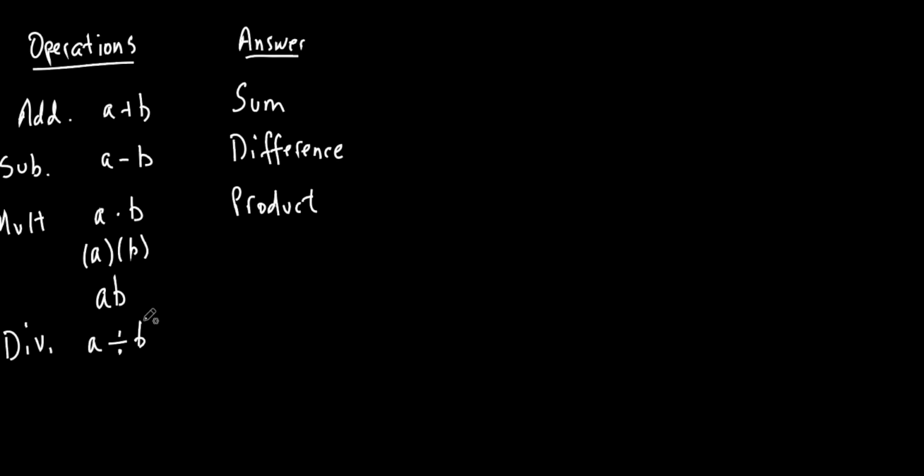But most of the time in algebra, you would see a division problem written as a fraction. That means division right there. It's A divided by B. It's the top divided by the bottom. Everybody understand that? All right, so in algebra we usually see that. What do we call the answer to a division problem? The quotient. Very good. So you've definitely been taught those things, which is good.